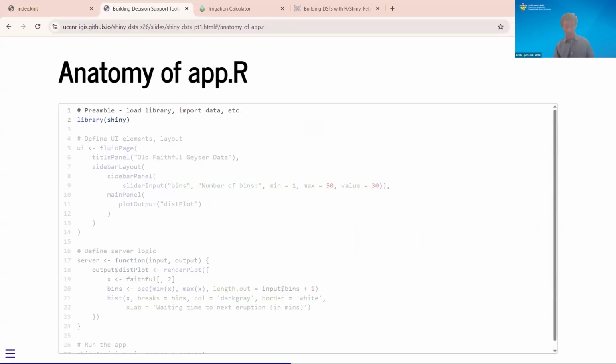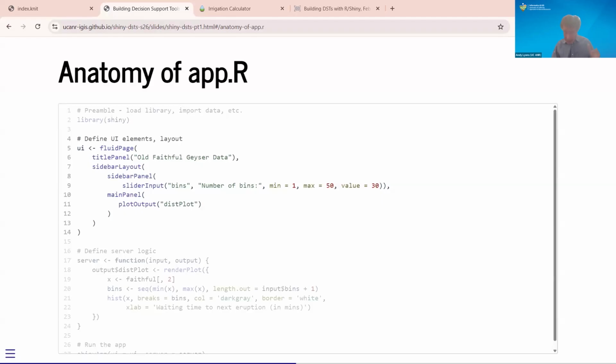All right. So as we saw with the Yellowstone Old Faithful app, there are 4 parts to a Shiny app, right? At the top is what I like to call the preamble. This is where you load your packages, you load data generally. This is essentially populating your global environment. So any package, any objects that we create at the top of our Shiny app script will be stored in your global environment and they'll be available everywhere else in your application, right?